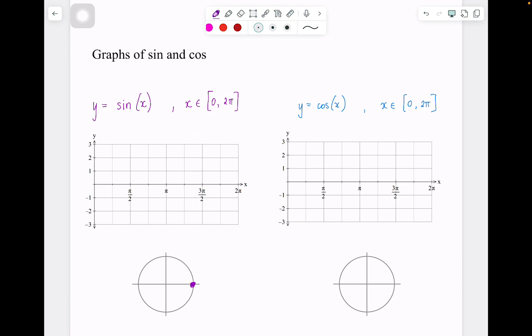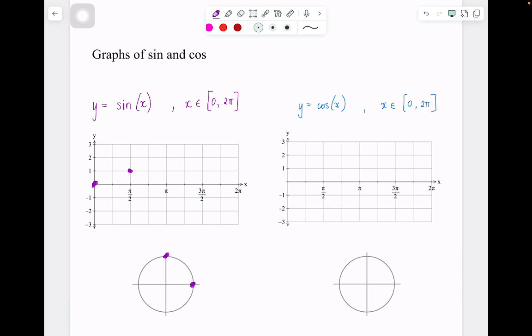Now, what is the y value at that point? The y value at an angle of 0 radians is 0. So that first point there reflects that same point. At an angle of pi on 2 radians, what is the y value? So the second point we're investigating is at the very top there of the unit circle, and the y value there is equal to 1. Now, just looking at the scale here, 1 is located there.